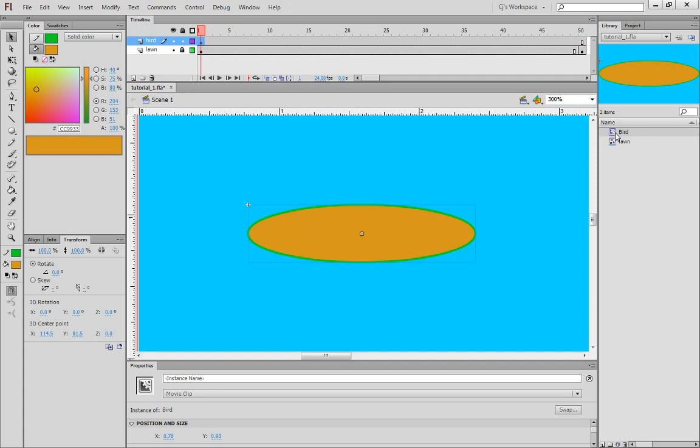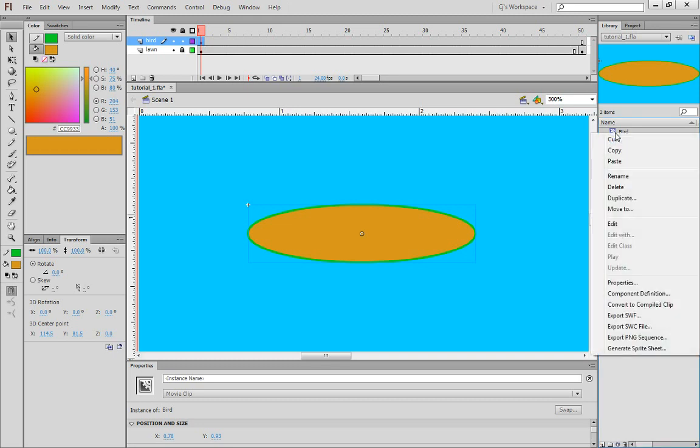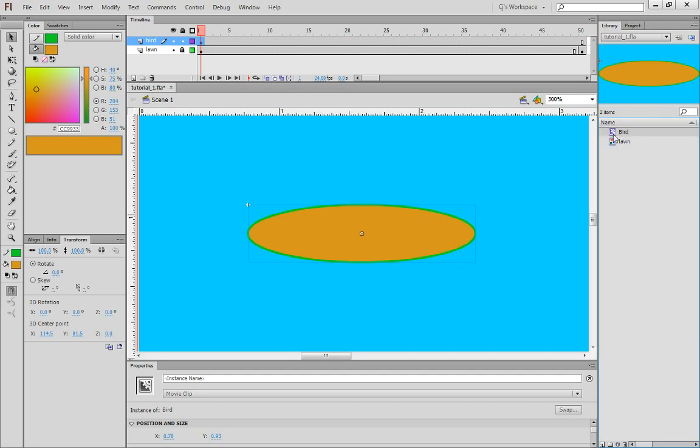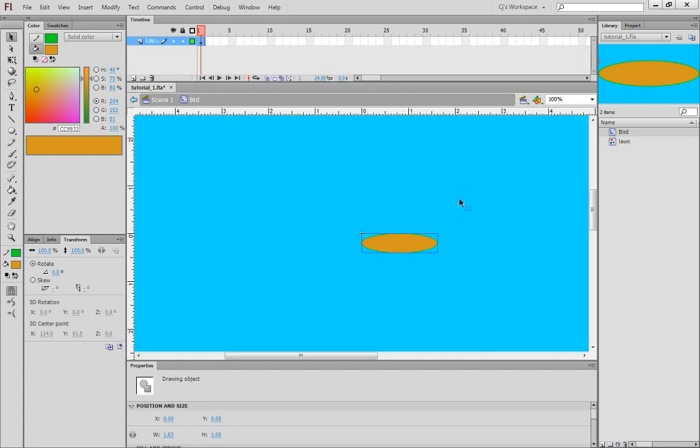It's located as bird. Again, we want to edit this bird to give it a more dimensional flight. So we're going to go to Edit, or you can just double click on it. Bam. Okay. So how do we know that we're editing the bird movie clip? Well, you can see right here, this is our editing bar. This has all of the information that we need to tell us that we're editing, like we're in a different room, okay? Now we're in the editing room. Because we're going to build this bird. We're in the special effects room, okay?